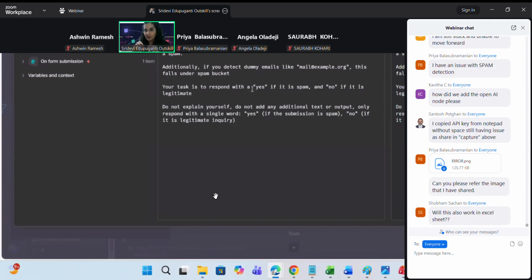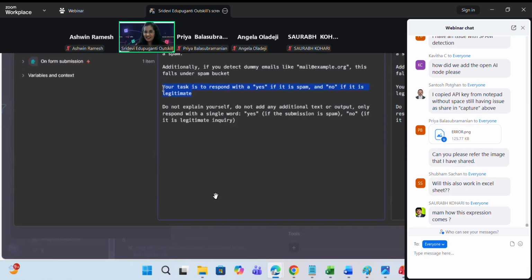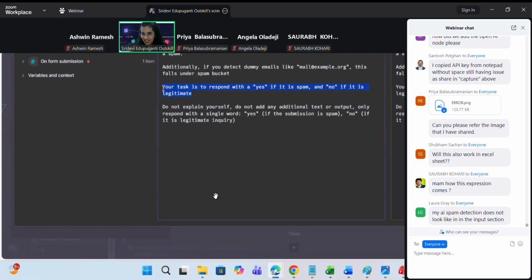If it is legitimate, that's why it is saying no. Because we mentioned this, AI is intelligent enough to process this. That's why we got the value no, and it has gone to the no branch, right?